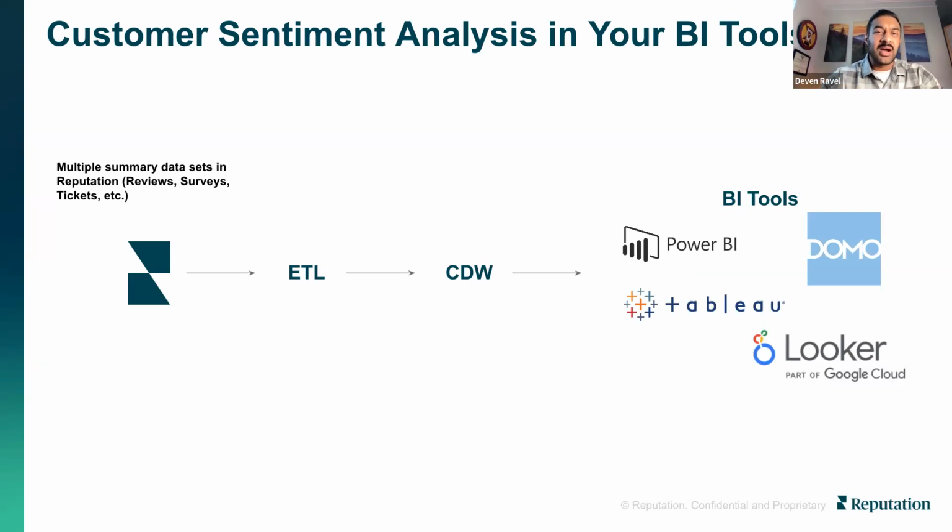So there's a lot that we can talk about in terms of how we do that, but directionally, Reputation is aware of why certain organizations are moving to this cloud data warehouse model. The cost of compute and the cost of storage is astronomically lower today than it was years ago. And looking at very, very large data sets, especially if you're a brand that's serving hundreds of thousands of customers per week or per month, that's data that we can capture at the review level or the rep score level and bring into your cloud data warehouse where it can be put together in a very secure way.